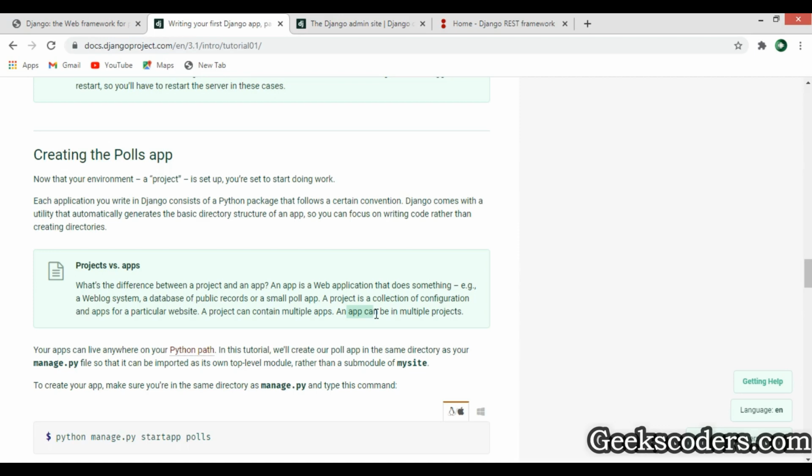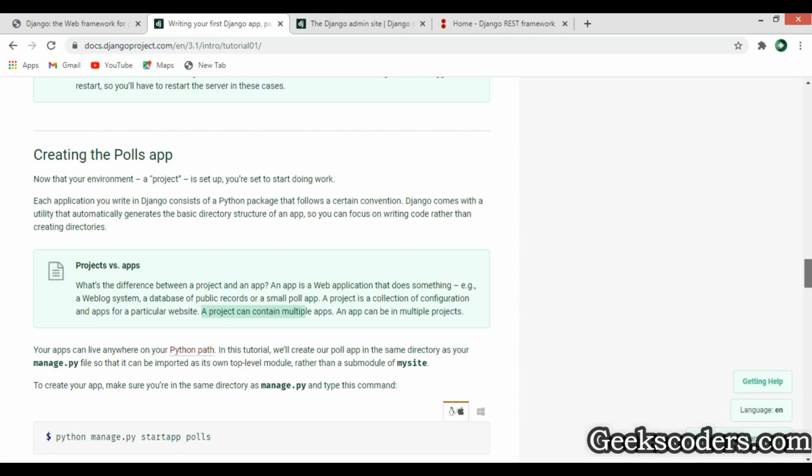For example, you can create an app for contact us, or an app for about us. So a project can contain multiple apps. You can create one app, two apps, five apps, or ten apps, whatever you want. It's according to your requirements.